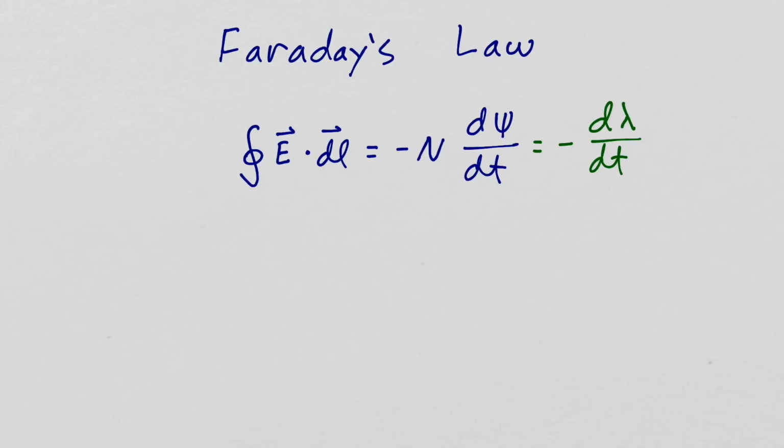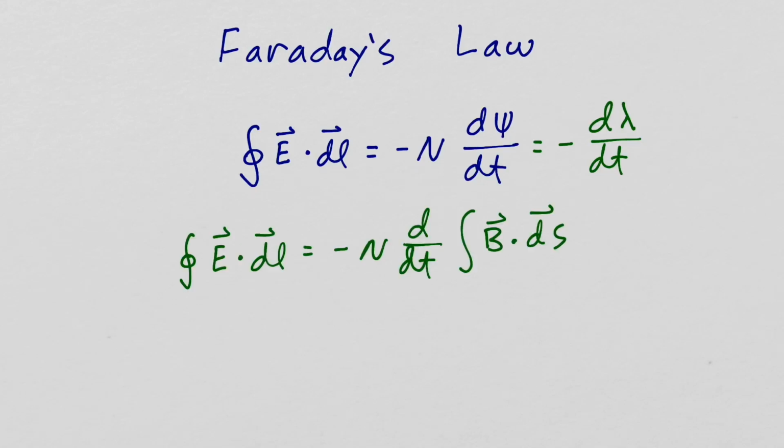If you recall when we talked about inductors, the inductance was the flux linkage over the current, not the flux over the current. This observation that it's the change in flux linkage with respect to time that generates the electromotive force is the experimental observation that will lead to our definition of inductance. To obtain this magnetic flux, we have to integrate B dot ds over this surface defined by our path of integration.